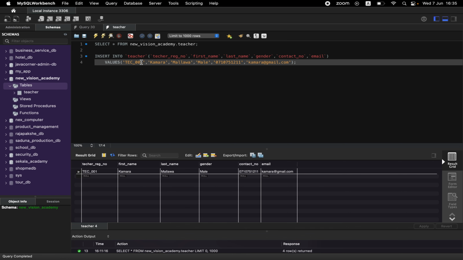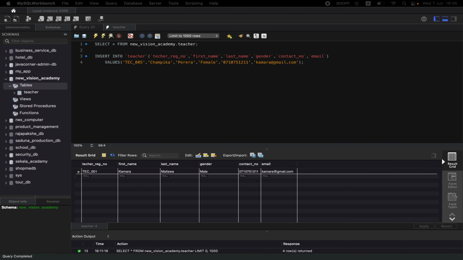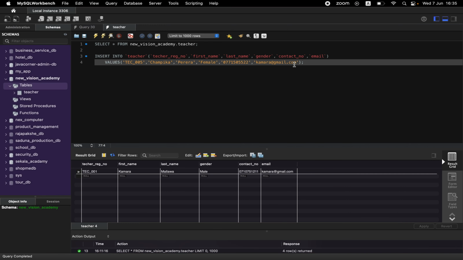The next record is TEC_005. First name is Champika Pereira, female. I'm going to just copy this phone number and the email as well. Copy and paste.